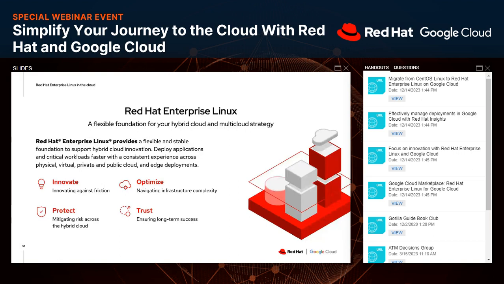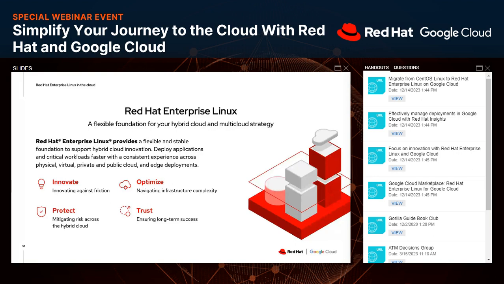The important thing is that by standardizing on Red Hat Enterprise Linux, the customer runs the workload and gets the same outcome, the same experience, whether it's on-prem or in Google Cloud or in any other environment. What this brings is reduced complexity to manage. It also allows them to have the same security posture and security policy to govern their IT and their data itself, whether data sits on-prem or in the cloud.